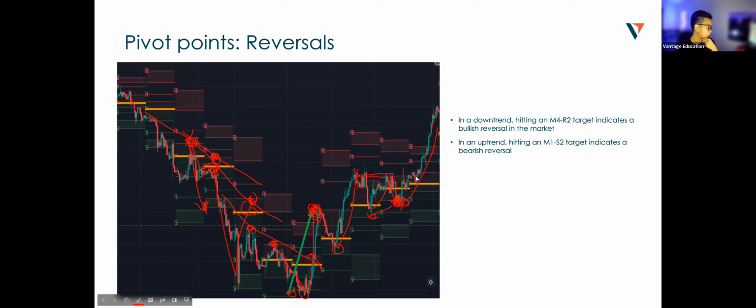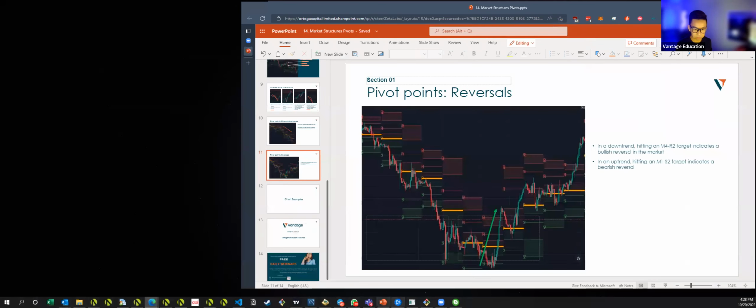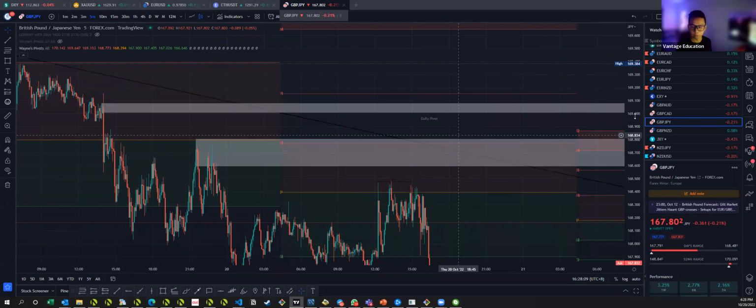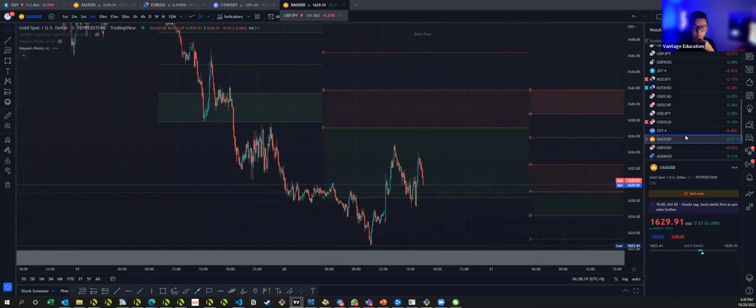Okay, so I think we're left with about 3 more minutes. I just want to go through some chart examples so that we can look at some live examples. Do you guys have any currencies that you want me to go through? I can go through maybe the key ones. I think gold would be something that we can look at.